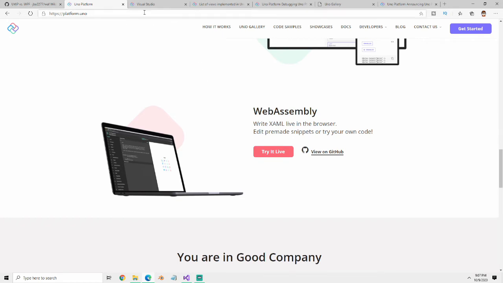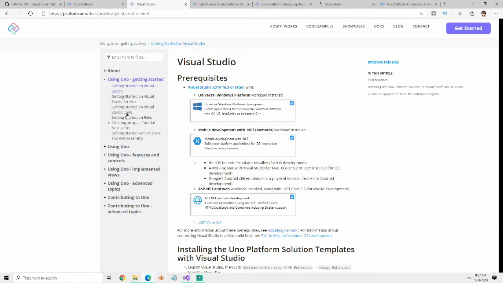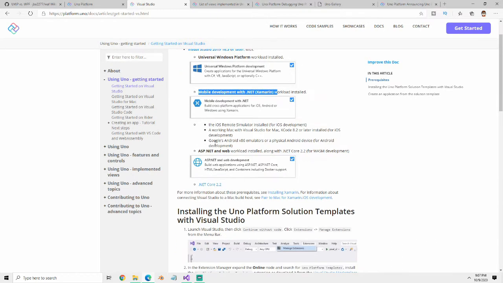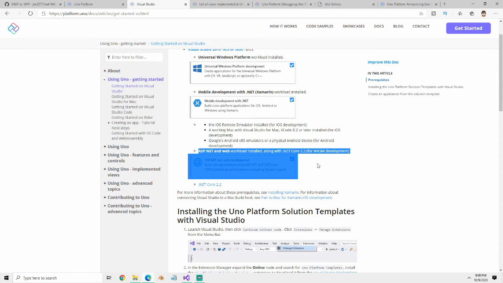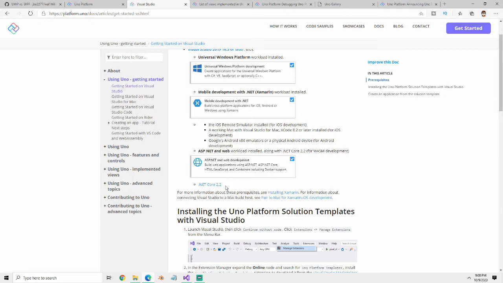The other thing I'm going to show you here is what the prerequisites are. They do have ones for Mac, Visual Studio Code, and Rider. I'm just going to show you really quickly that this requires that you have UWP installed, the workload. It requires Xamarin. It's using that target to allow it to do the compiles for Android and iOS, even though you're not actually using any of the Xamarin stuff. Then the Android emulators are installed so that we can actually use that emulation on the device. And then I also have the ASP web stuff installed. I guess .NET Core 2.2, I don't think I installed it, but it must have got installed somewhere in there too.